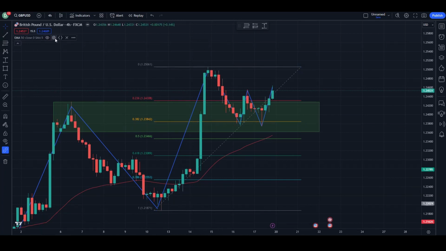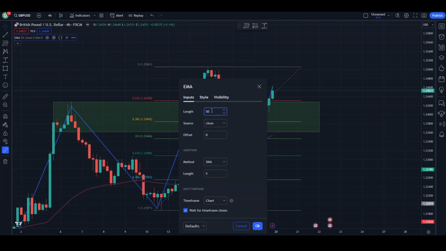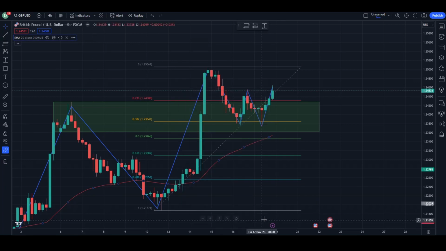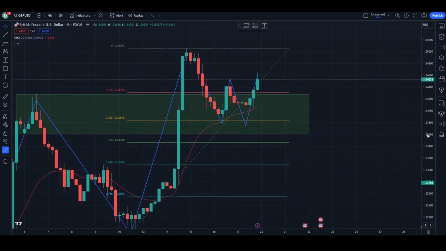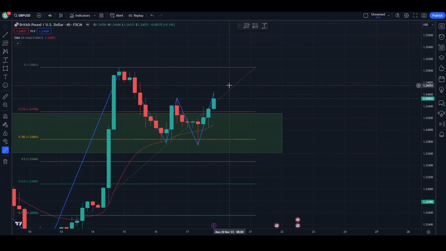Also, if we look at the exponential moving average on a period of 20, we can notice that both of those drops hit this 20 period exponential moving average, and especially on this second attempt, the price has shown us a huge rejection, producing a hammer candle in the process. Now, speaking of candlestick patterns, those next three green candles have formed the three white soldiers candlestick pattern.